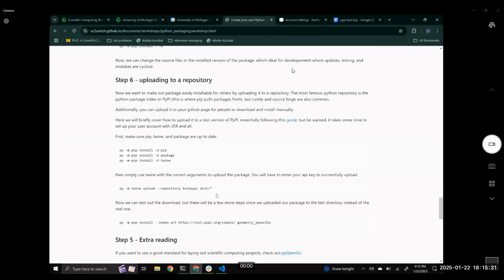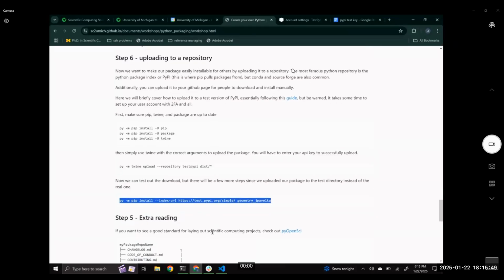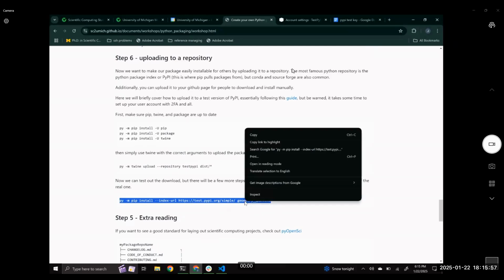But anyways, once you do that, you'll be able to upload it. So I already did upload it successfully. I promise that's the last step before it gets uploaded. But you can actually install it from the test repository. It still works in the same way. So if you guys want to, you can install my wonderful package. It's the same thing. Well, it might be one different thing. But you can install the package.